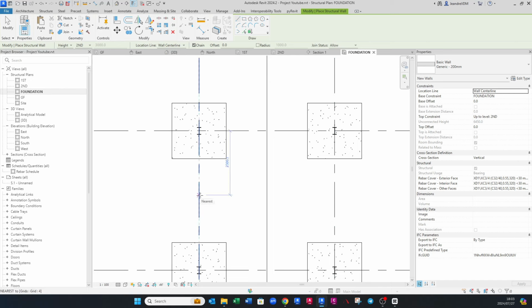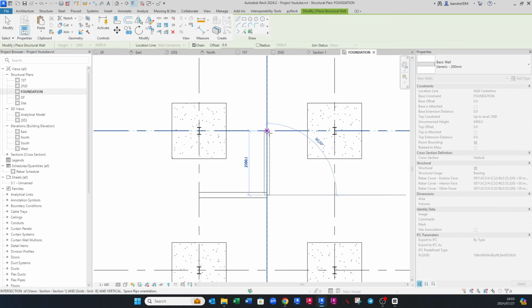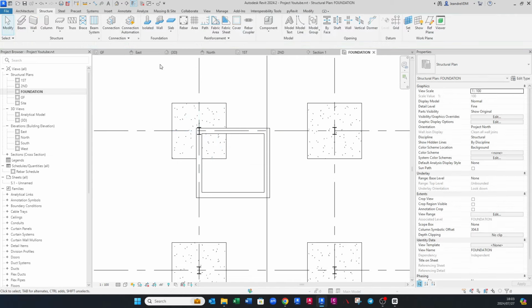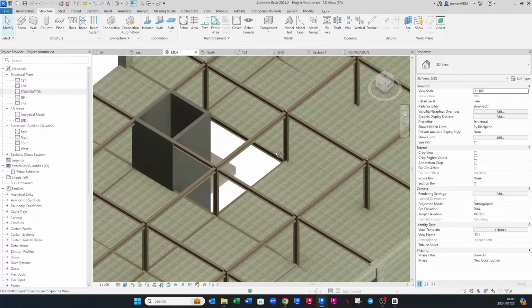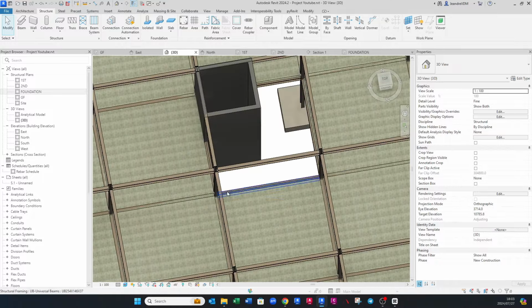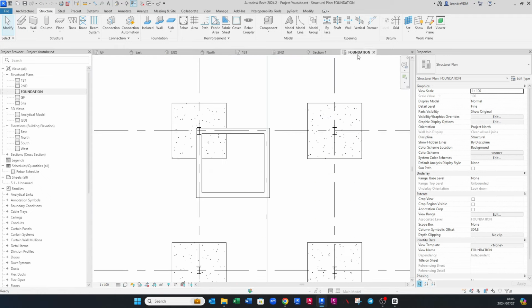So now I'm just going to draw it in here. Then we can specify the specific dimensions that we want. Okay, let's see how that looks. There we go. Looks quite nice. Go back to the foundation.